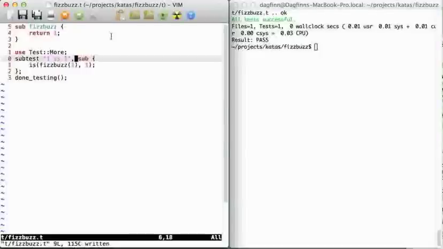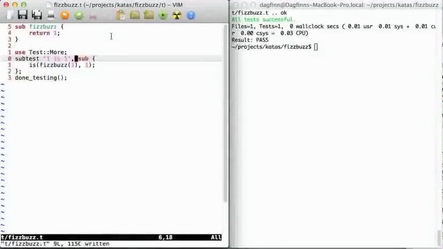Now what's next? We could go on by implementing the first part of the functionality we need, which is just to return the input value from the function. That could be considered another refactoring step.